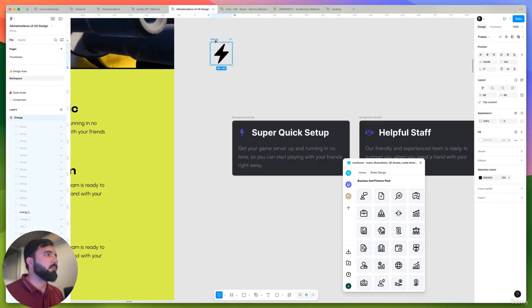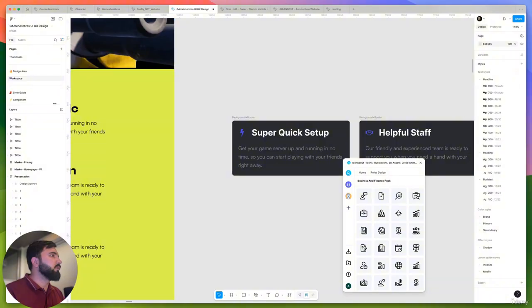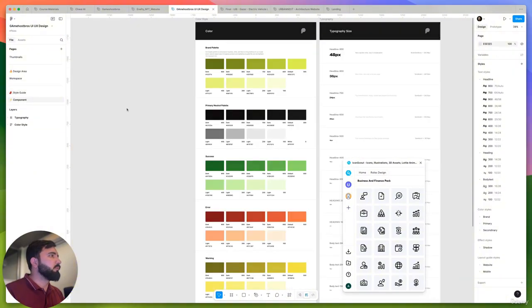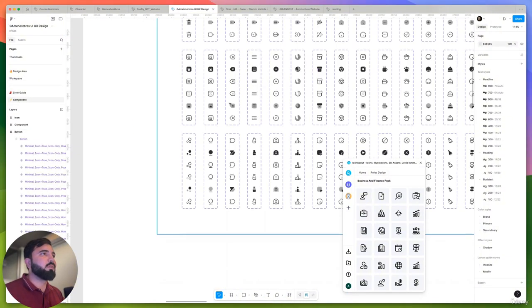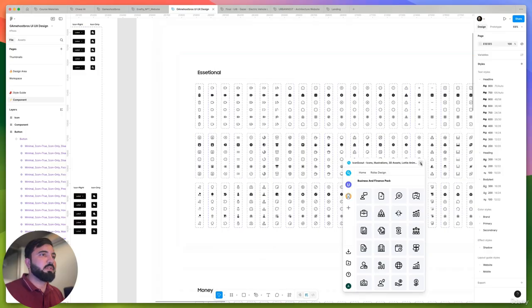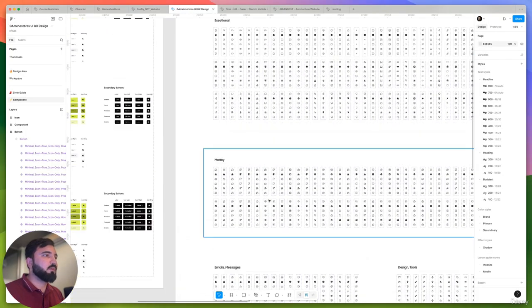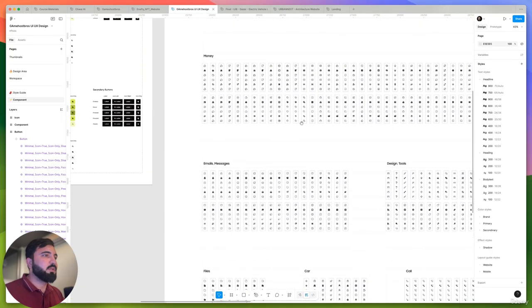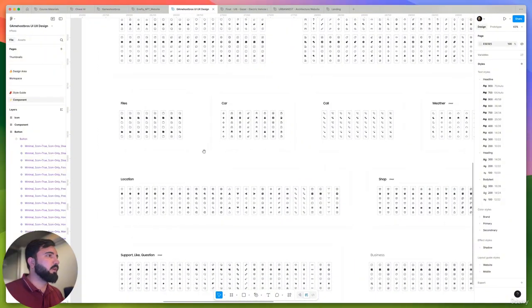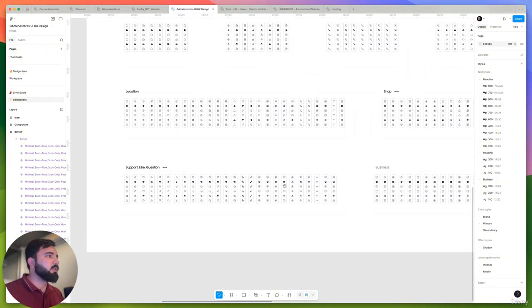Nope, I think we can find it easily in our components because we have a bunch of icons. Okay, so let's see. We have money, design, email, files, location, support.